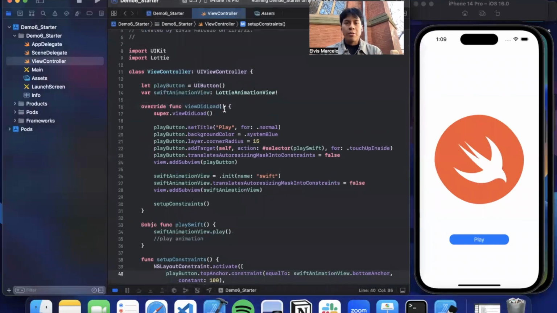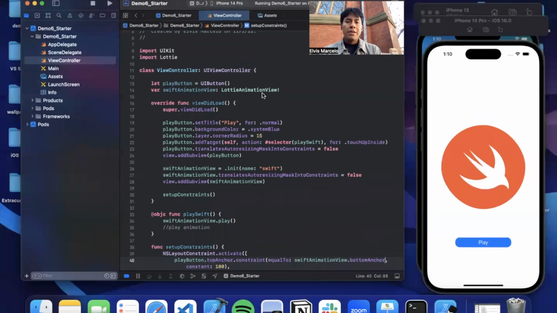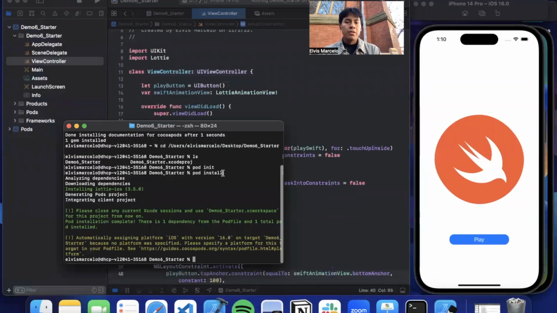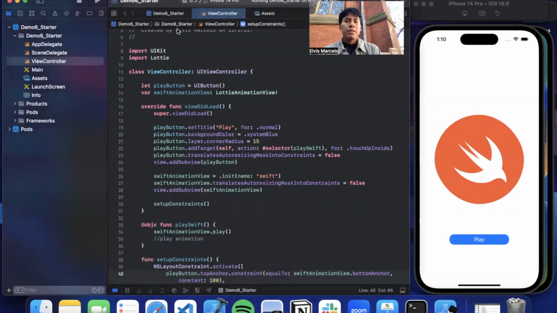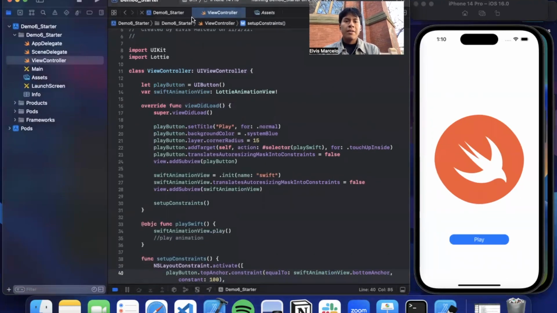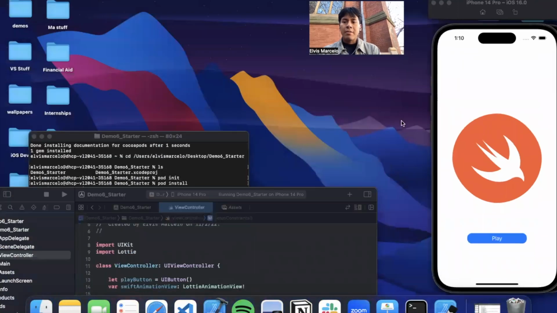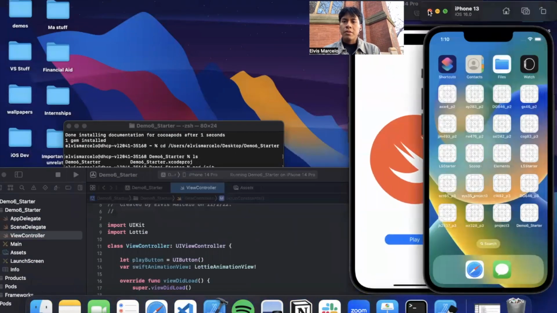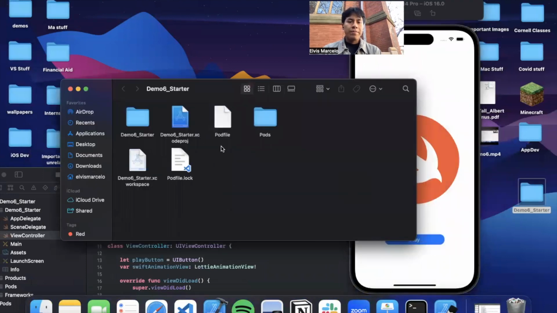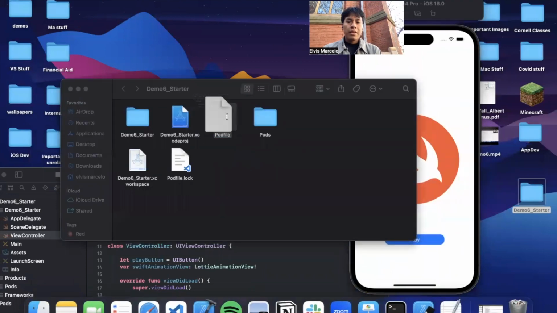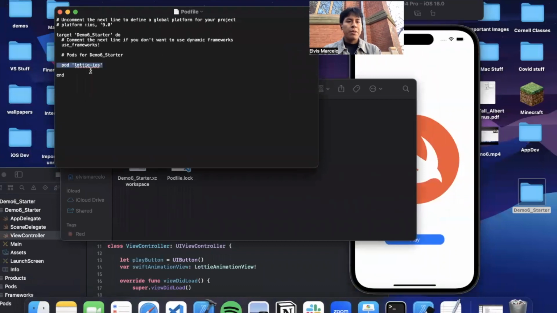I just wanted to walk you guys through how to actually install CocoaPods, how to use CocoaPods, and what CocoaPods actually are. Basically, what CocoaPods allowed me to do in this project is do all the pod init, pod install stuff. If I didn't have CocoaPods installed, then I wouldn't have been able to run that pod command. I just ran pod init, and the pod init gave me this Podfile that I had in my folder here. And with this Podfile, I was able to import this line, pod Lottie. That's me importing the library into my Xcode workspace.